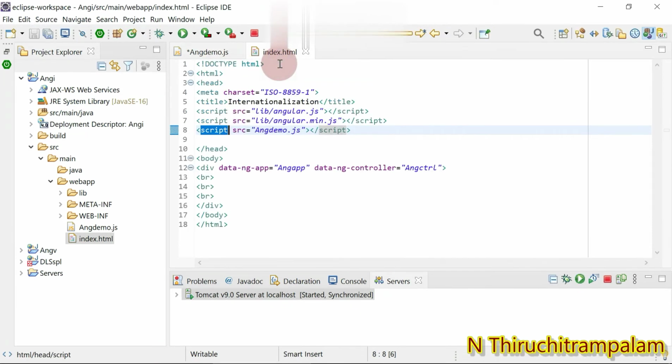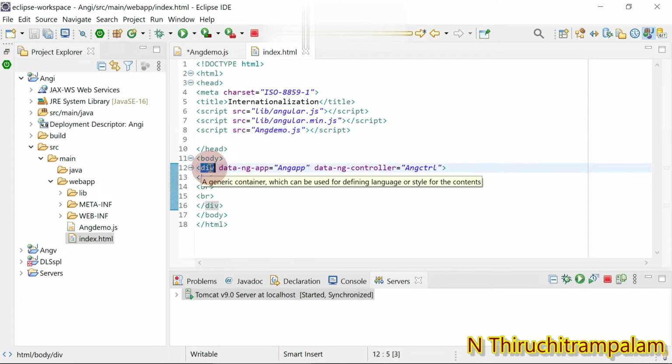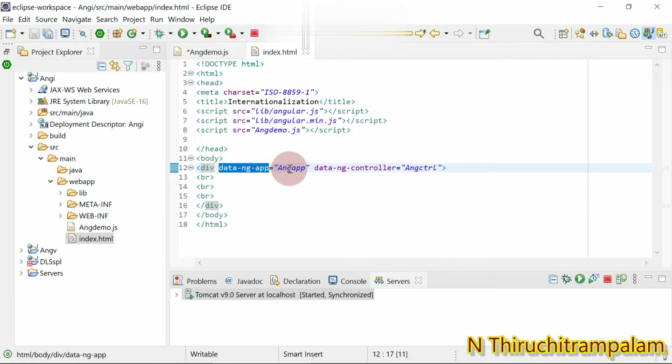Let's move to the index.html. Here I have created a div element with 2 attributes: ng-app is assigned the value ang app, and ng-controller is assigned the value ang-ctrl, the controller we have created.